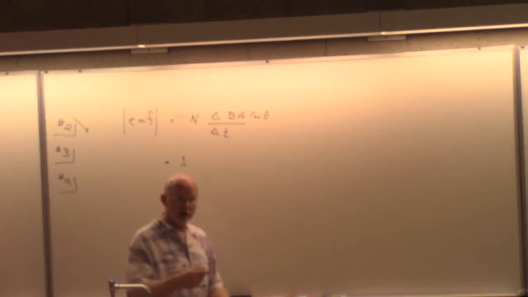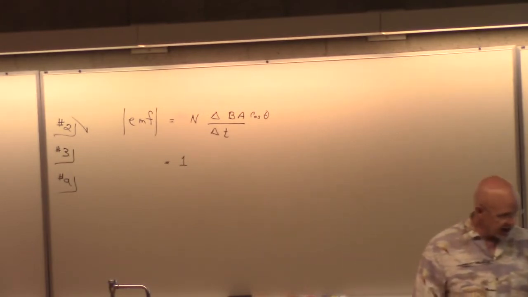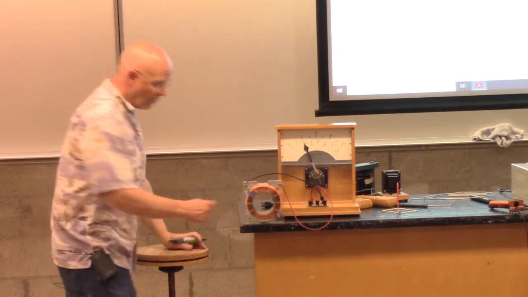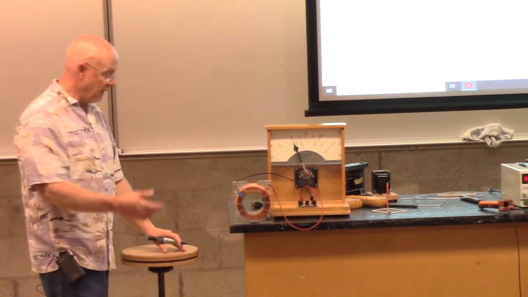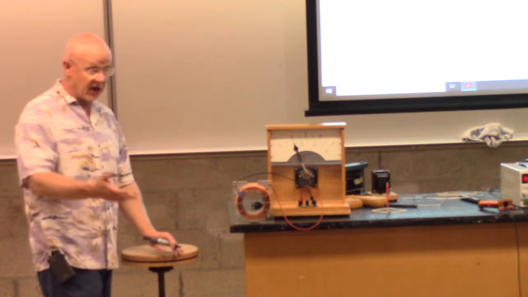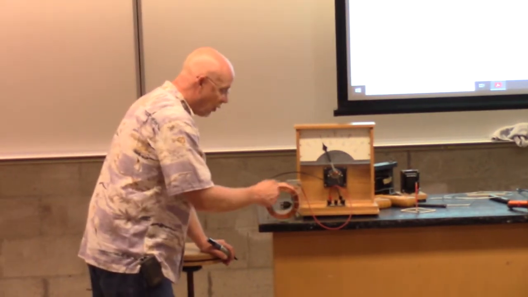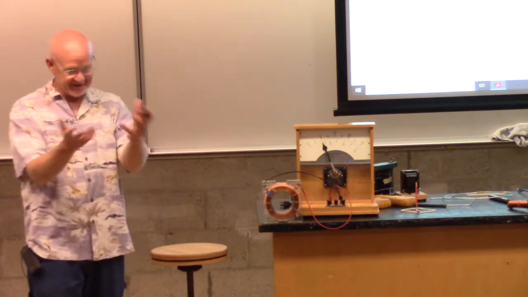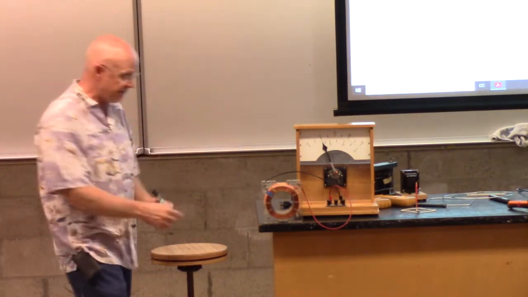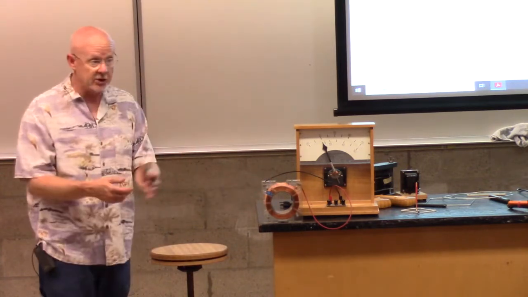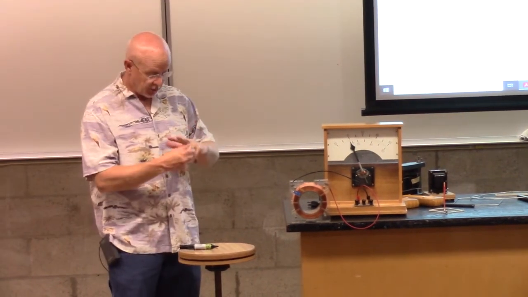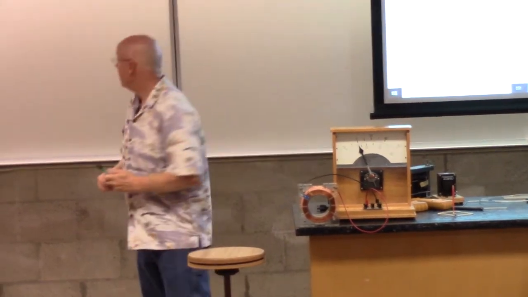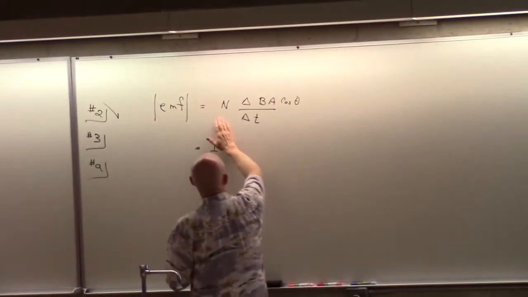It's one ring. It goes around. It's not like this one here where I had said if I only had one loop, I'd get a small EMF, and it wasn't enough for us to see much, so I went ahead and used this coil that has 3,400, and that amplified it by 3,400 times, because you get the same EMF for every loop, and so you make a bunch of loops. But a wedding ring would, of course, just have one loop, just goes around once. All right, so there's the easier part, the N.